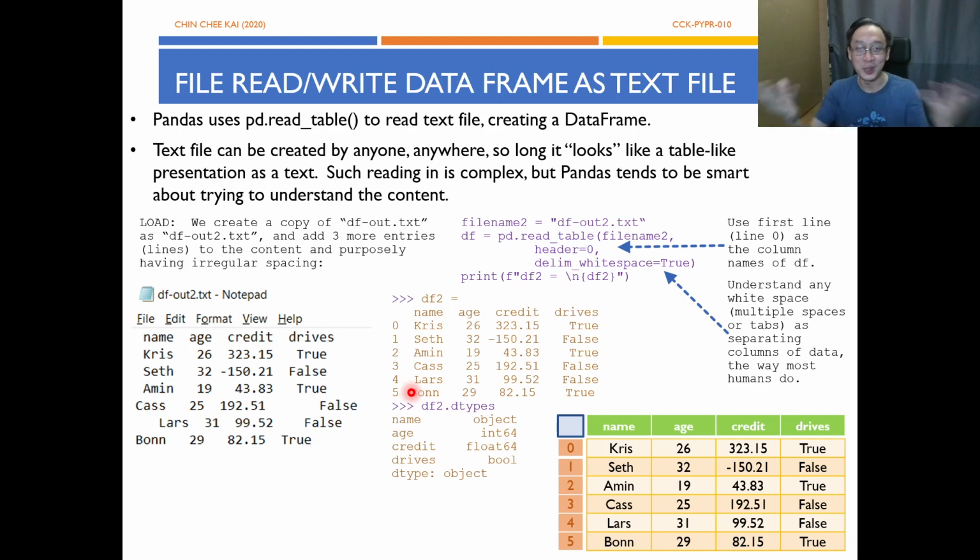And we can just process it using the same logic. If you're doing average of all the ages, do a dot mean. It's the same. And then we check the types and all. Okay, so in memory, it will look like this, which is exactly our intention. We have successfully read in the text file.